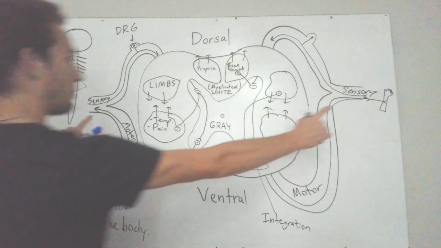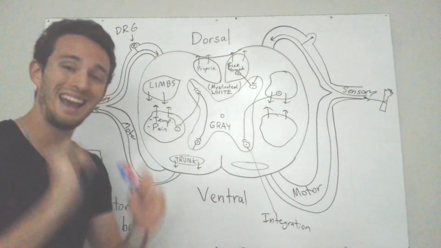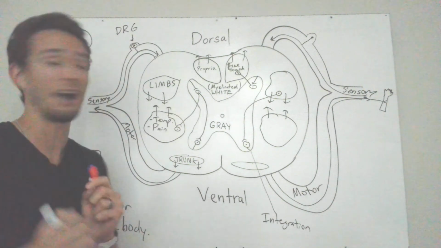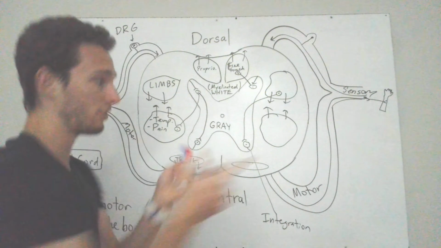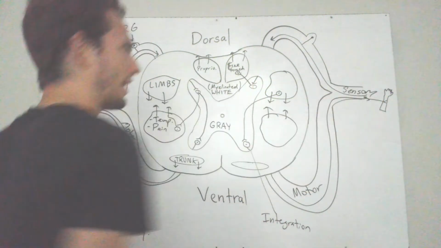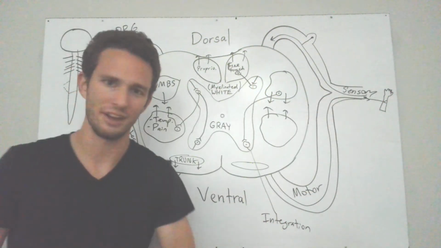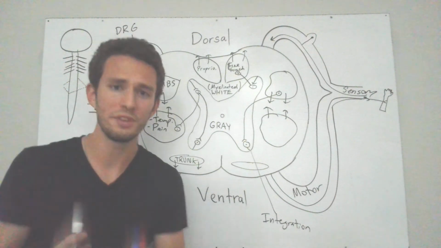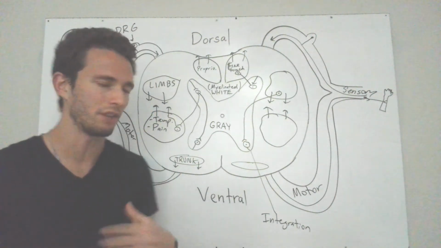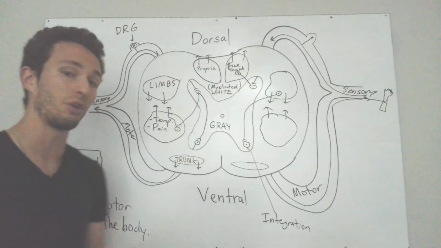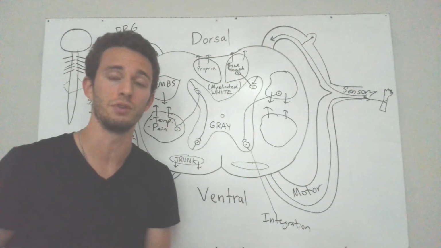And as you can see, the spinal nerves contain both sensory and motor input and output. So the sensory would be coming in towards the spinal cord, and the motor division would be going out to the body to make different effects on the muscles and other things like that. I hope this was helpful. This does not show every single section, every single region of the body and what the spinal cord deals with, but it is a very good overview to start with.